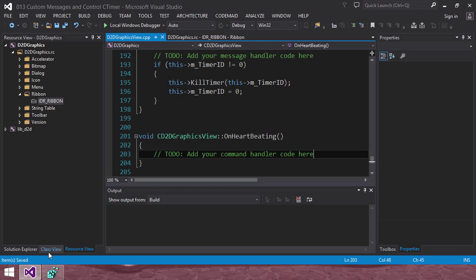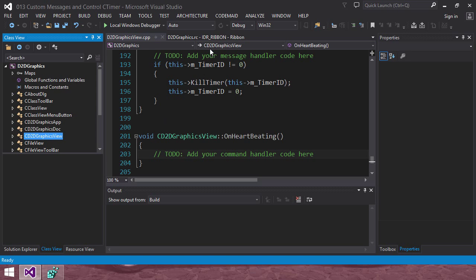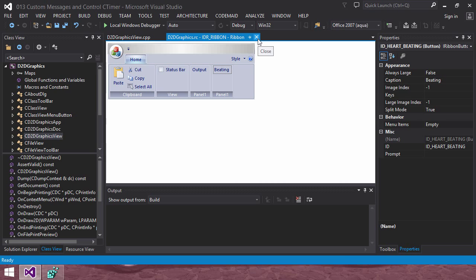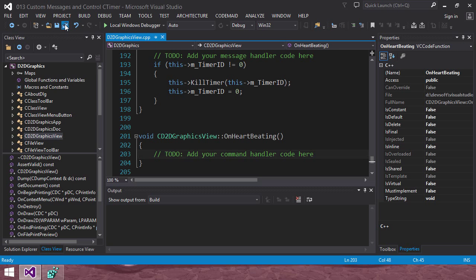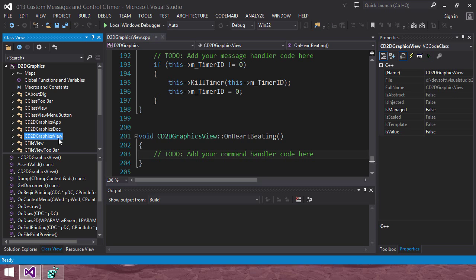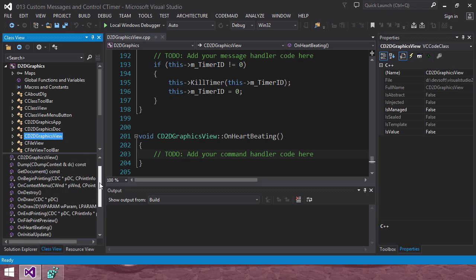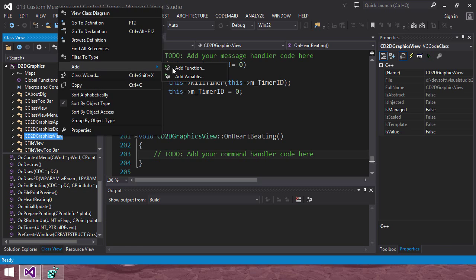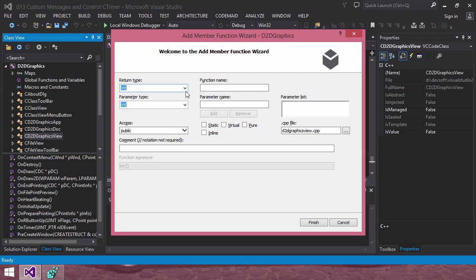Before we do that, go back to class view, and I don't think I need it for the time being. Then save it. And here on this graphic view member function, I will add a new member function. Return type is void, and the function name is start timer.